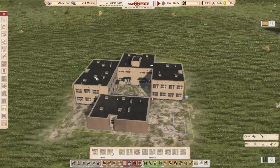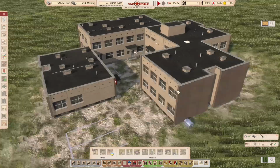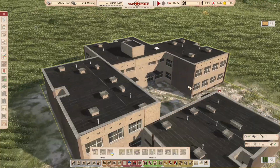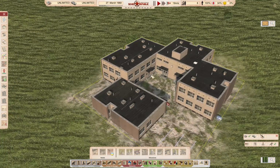Right, of course, I'm a big fan, first of all, of Polish type of architecture. Probably one of my most used architecture in my games, and I do love it. This is something that reminds me of my hometown. It's not the exact building, but it's a similar design. You have several different buildings that are actually connected to each other in some way and have a different function. Absolutely, I love it. You're gonna see this in my Let's Plays.